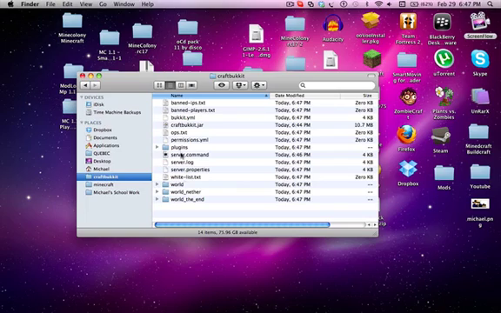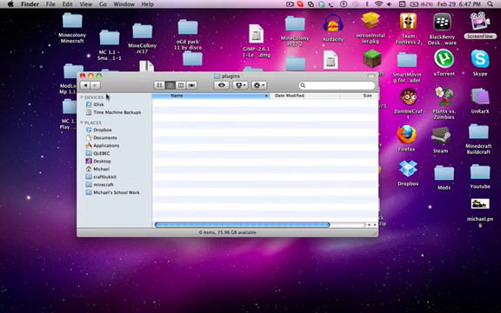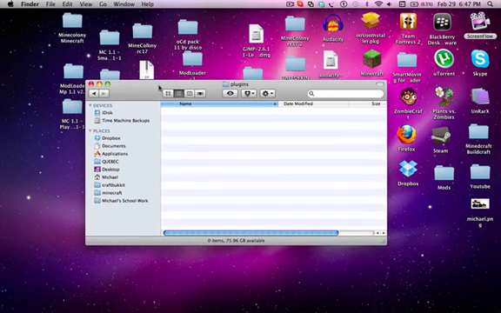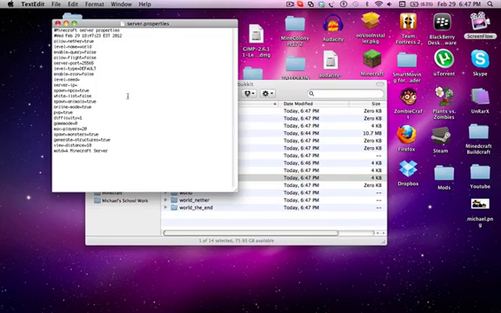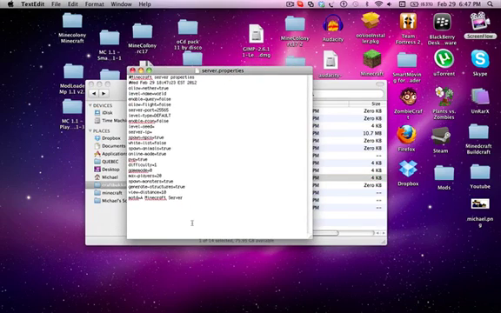You have this plugins folder, which in another video I might make, if you guys ask for it in the comments, I'll show you how to get plugins for your CraftBukkit server and stuff like that. So go into server.properties, and here you'll have, now this is like a YML file, and if you guys don't know what YML is, it's sort of like a text file. It's a text type, but the thing is, if you have a space in the wrong place, it ruins the entire file.